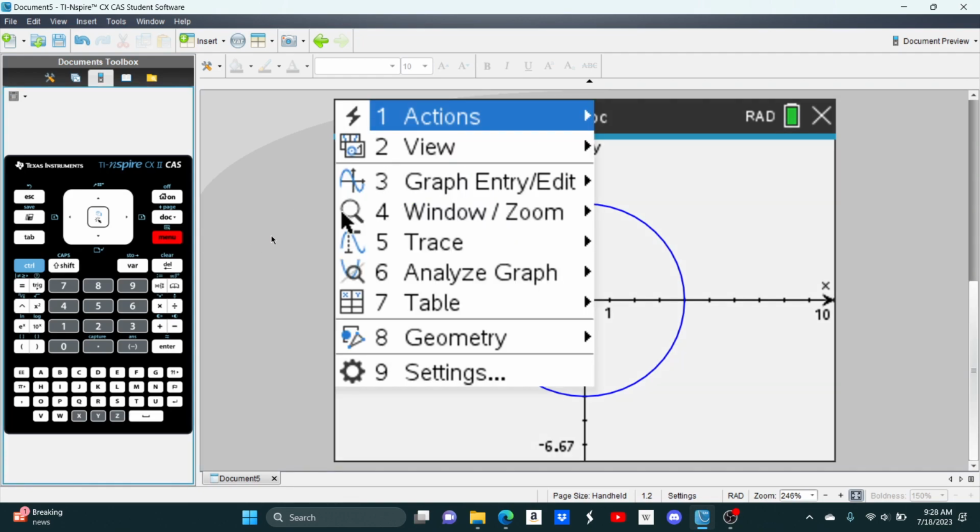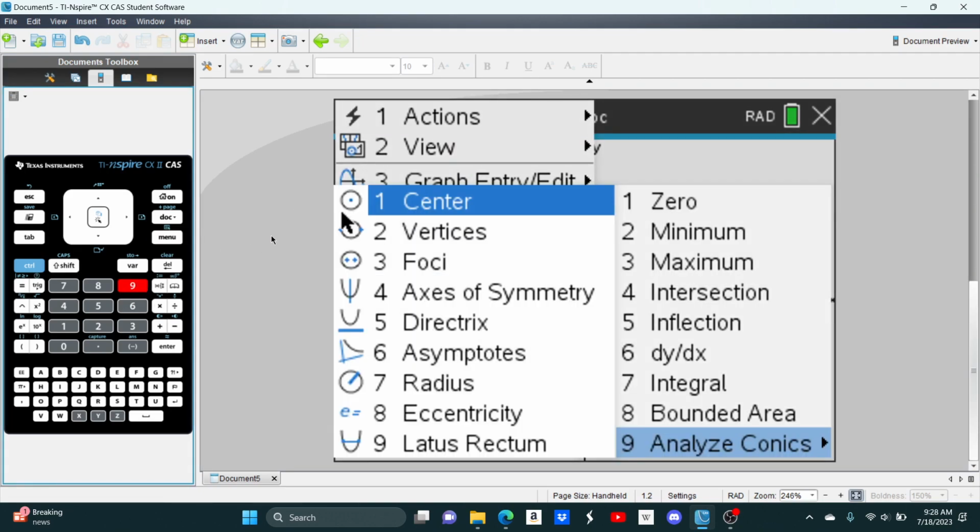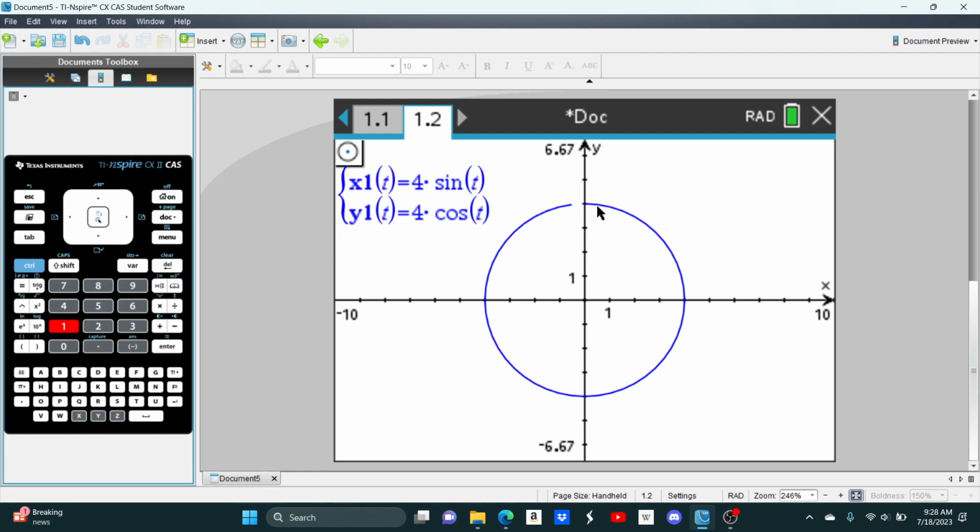But when I go to 6, Analyze Conics, like I want to find the center, I try to hover over it, and for whatever reason, it doesn't work. I'm not entirely sure why this is the case, but if you're on the math test and you get an equation that's parametric, you should have some strategies in mind on how to convert something like this into a relation or into a function. Or you can just learn how to do the math. Period. That of course would be ideal.